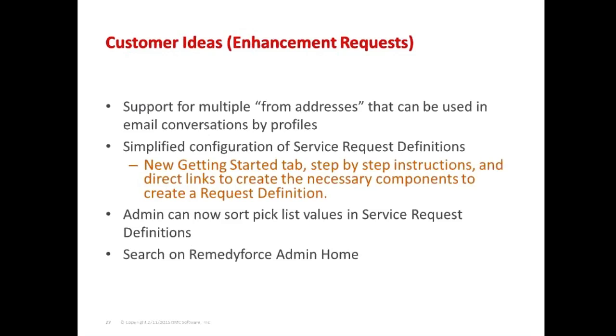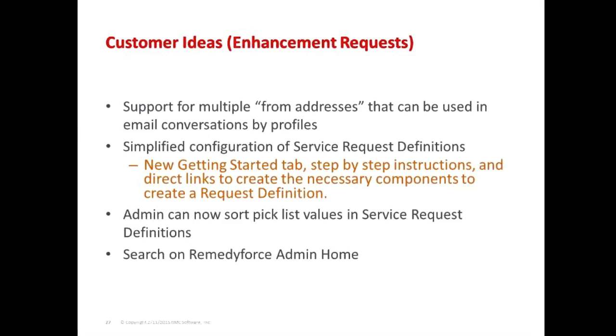The other thing they did is in building service request definitions. Not difficult to do, but you've got to kind of remember exactly how to do it. So there's a new little Getting Started tab to help you figure out, okay, what's the service, what are the templates you're going to group together, what are the questions in the input. So trying to make that a little bit easier. And then once you build a service request, a lot of times there are a series of questions or pick lists that you may have the customer doing. And now, instead of, if I decide I don't like the order they're in, having to delete and redo one to get it where it needs to be, they've given you some ability to do some sorting or move up, move down in there.